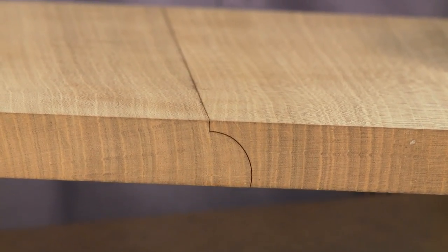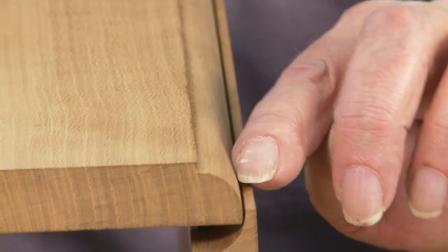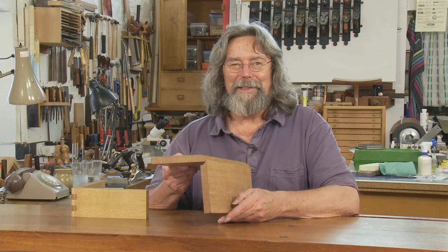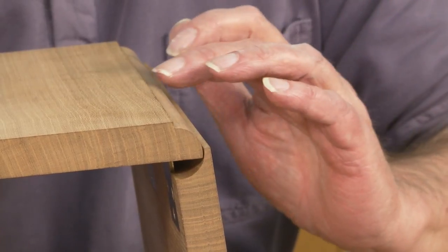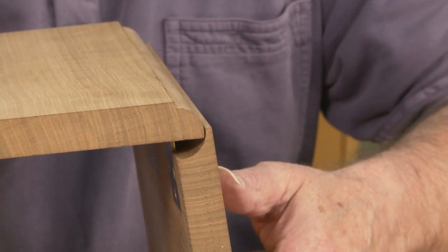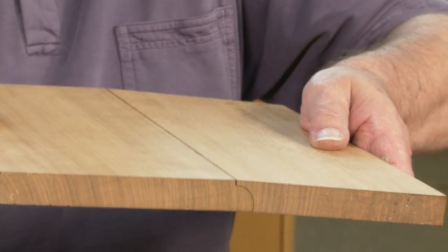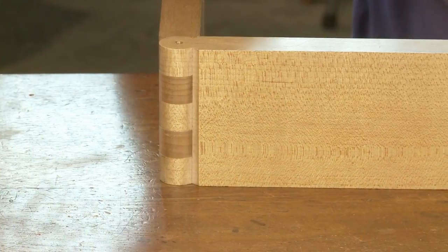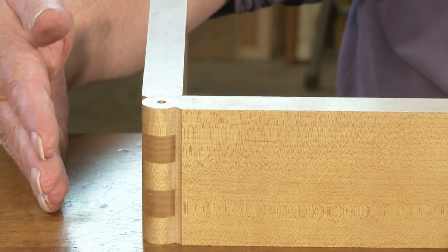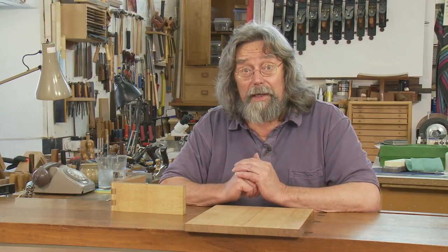Now I can show you the action of the joint. It starts off quite nice and tight. As we open it, the gap appears over here, and that's to let the toast crumbs and other debris fall through so that we won't end up scratching the barrel of the hinge. This goes hand in hand with the knuckle joint. Because when the leaf is raised for use, this part of the knuckle joint is opened. This part is screwed to one of the table rails — you may have a pair in fact — and this is what supports the drop leaf in its working position.